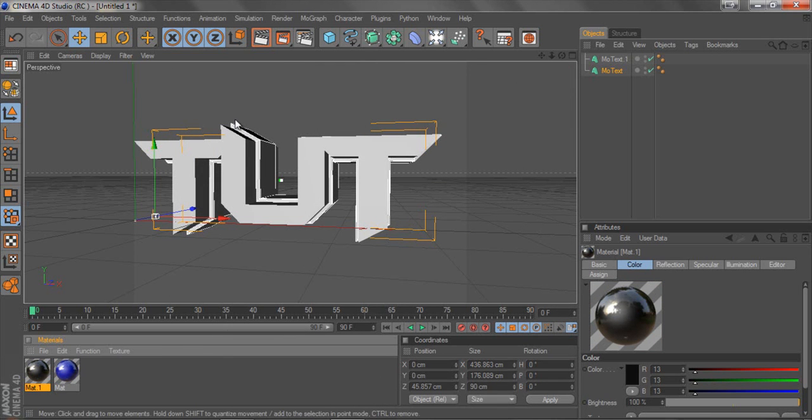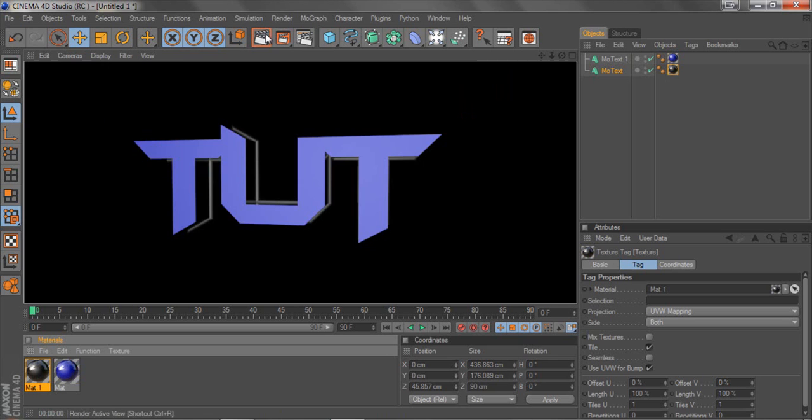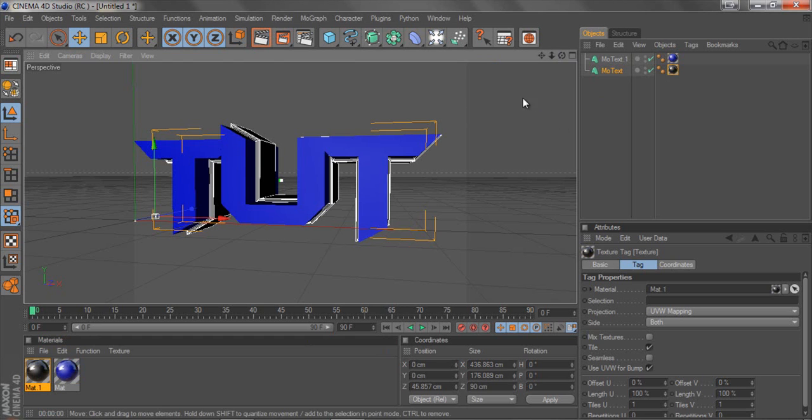And now you have your two colors. So, the first color is going to be blue. So I'm going to drag the blue onto whichever one is the main text, which in this case is Motex number 1. And I'm going to change the black to mode text. Now, if I do a quick little render, this button, you guys can see what it kind of looks like. But we still need to add a lot of stuff to it.